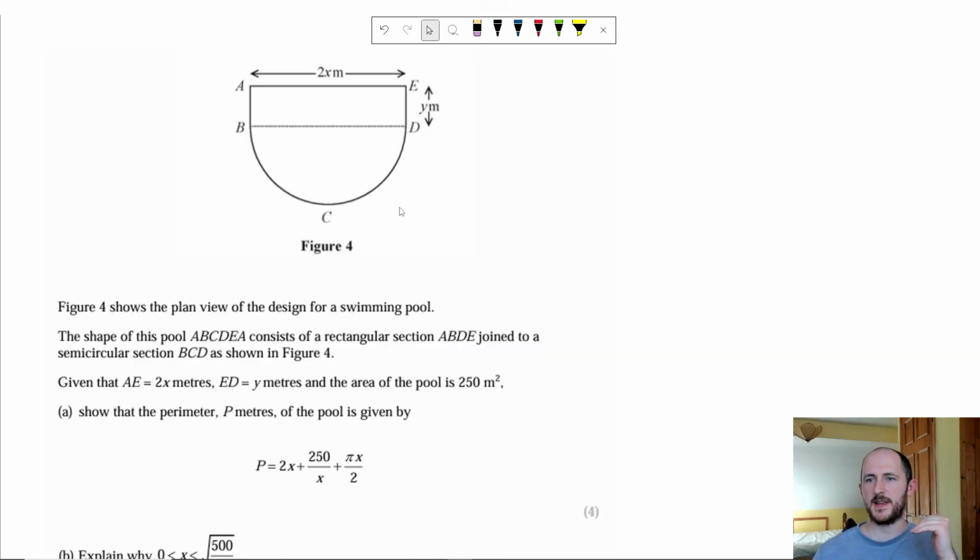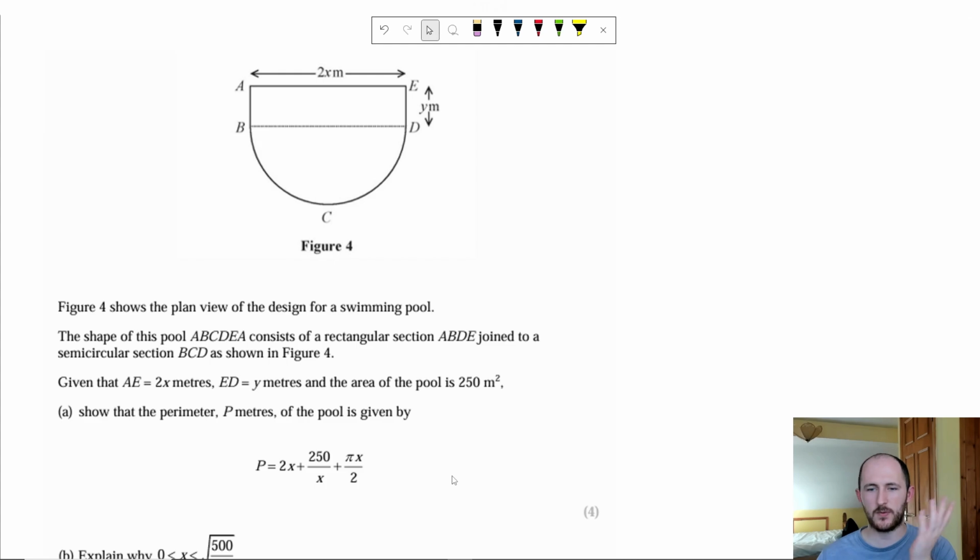So as usual in these videos, the next 2 questions are going to kick it up a little bit. So this one looks a bit more fat. The one after this is very fat. It's very beefy indeed. So this is apparently a design for a swimming pool. Good. Bunch of stuff. Semicircle, rectangle. Cool. The area of the pool is 250 square meters.